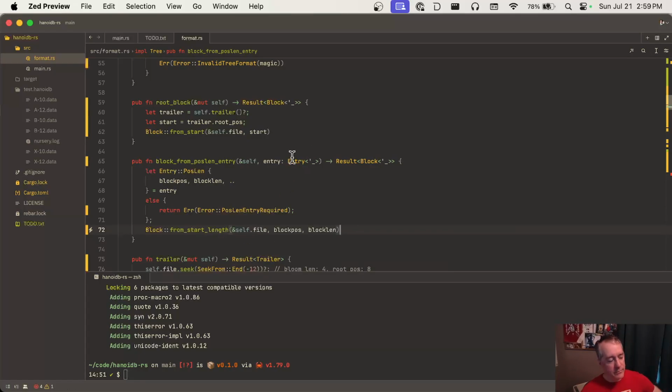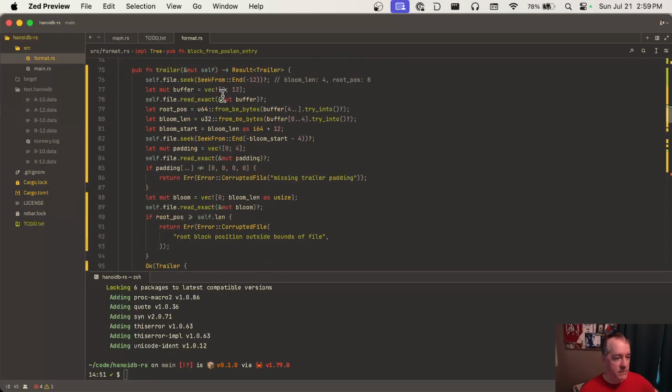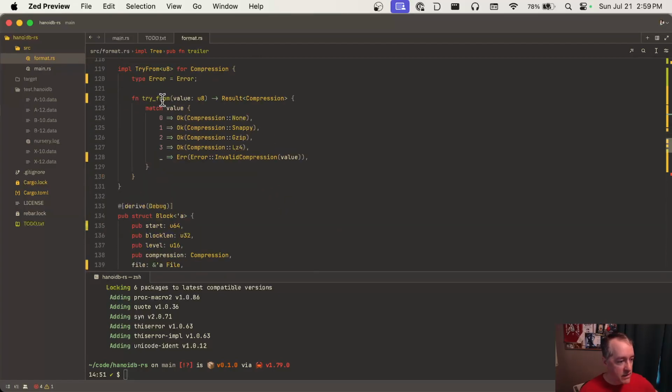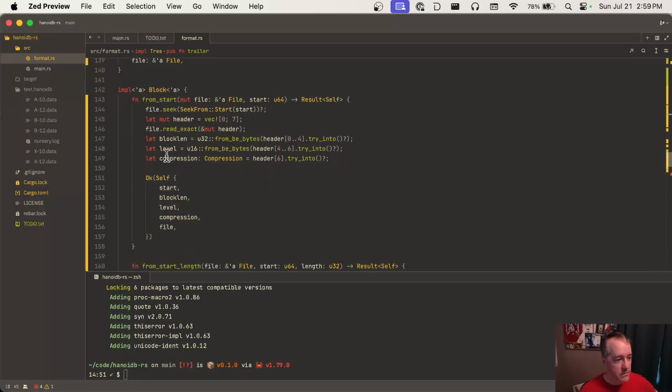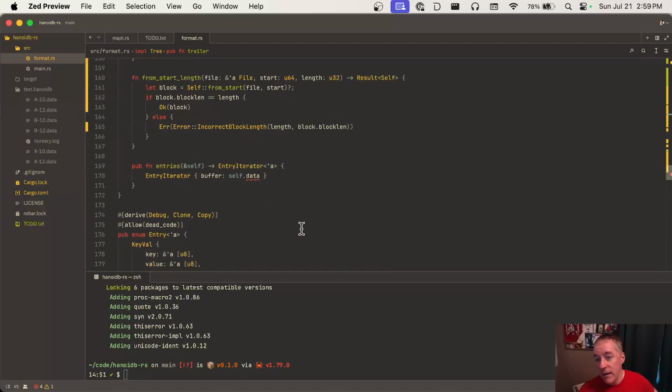Okay. So we've got all the tree refactored to use file operations. We've got the block starting, initializing the block struct with file operations. Now we need to handle iterating over entries, and then we should be able to run our main program again and see that it still works.